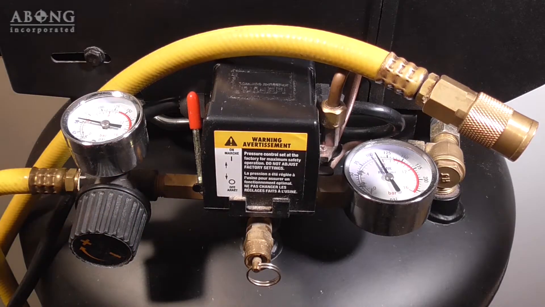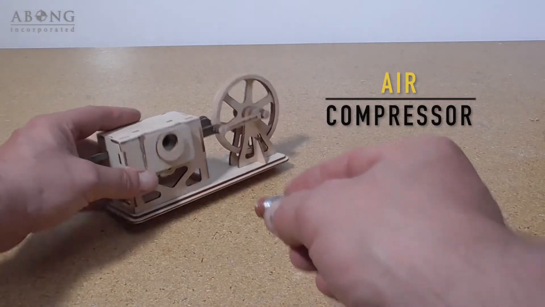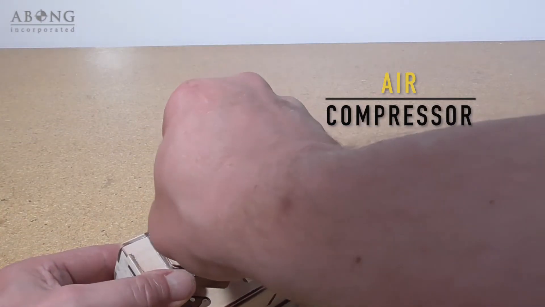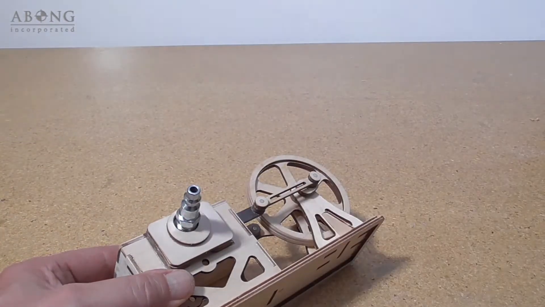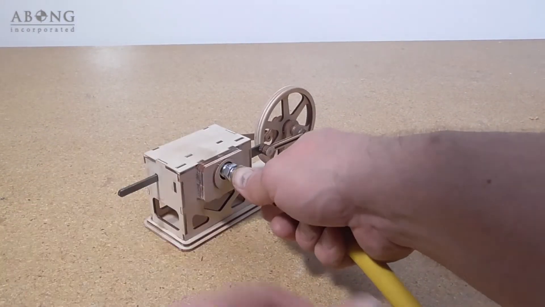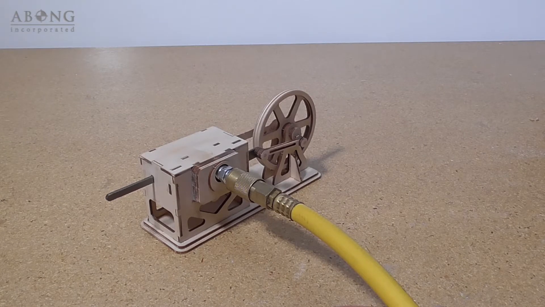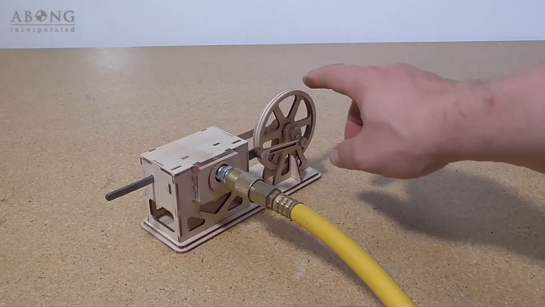If you happen to have an air compressor, it's a great way to power the kit. Holes in the adapter plate are sized for a standard air compressor quick connect coupling. You'll need to source one that matches your system, screw it into the adapter plate and connect your air hose.